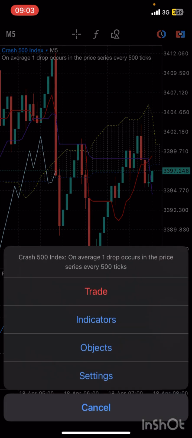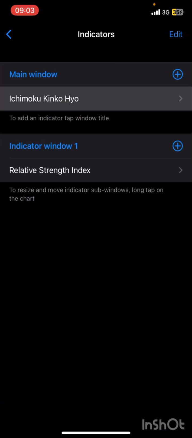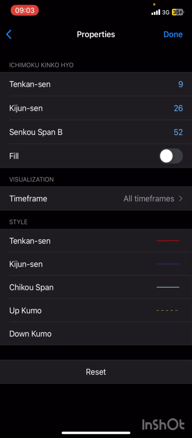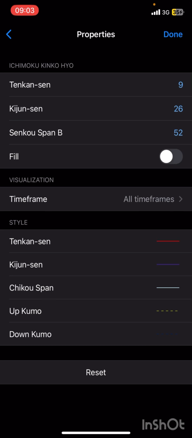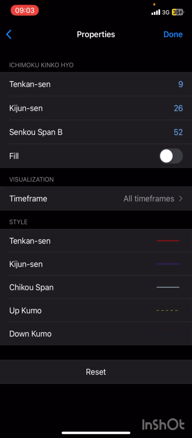So we're going to go back to that indicator, click on it, and adjust the parameters of that indicator, right? We're going to leave all these Tenkan San, Kijun San, Senkou. I don't know if I'm pronouncing that right, but I hope I am. Where are my Japanese people? All right, so good. The Tenkan San, we're going to leave it the way it is. So what we're going to adjust is this Kijun San.